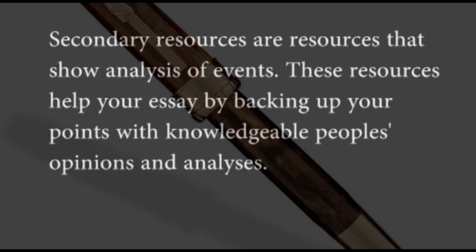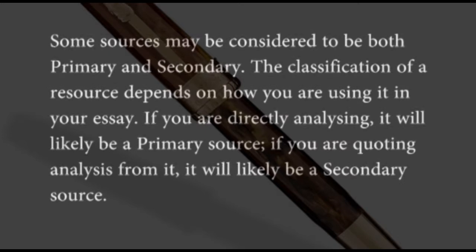And secondary resources are slightly weaker in terms of backing up your argument, but still valid. And these are those that interpret and analyze primary sources. Historians' writings on books or papers, an academic's analytical writings about an influential person's speech or experiment, and newspaper articles can all count as secondary sources. And it is very important to note that many sources can be regarded as both primary and secondary, and the specific classification of primary or secondary depends on the context in which the essay is being approached. For example, if you're writing an essay about a film, then the film itself would be the primary source, while an article written about the film would be a secondary source. However, if you're looking at how films are viewed in society, then the same article that would have been a secondary source in the first example would now be a primary source.